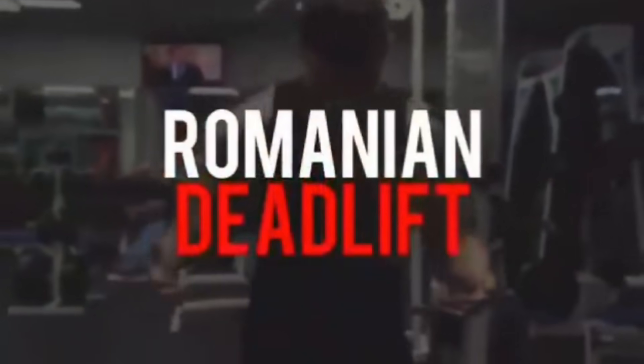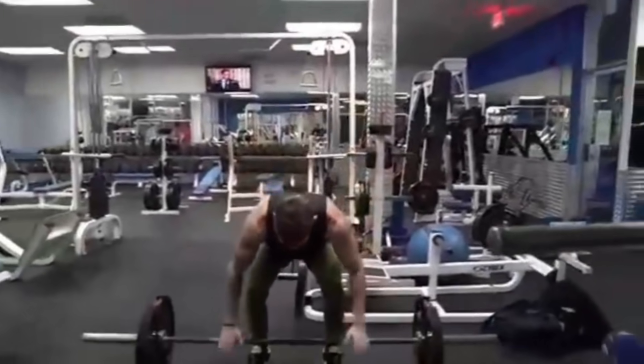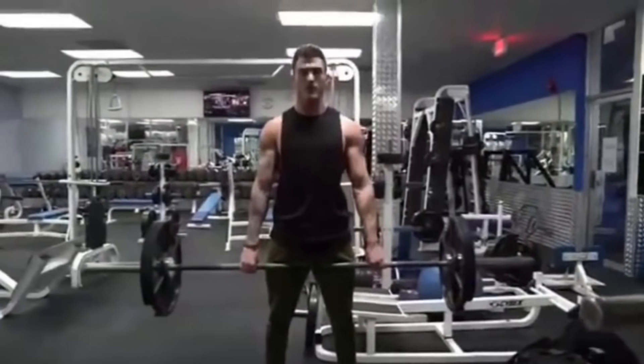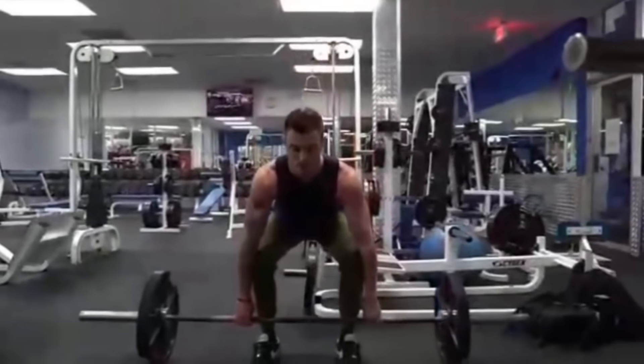Vince even made something about the deadlift — talking about the Romanian deadlift — where he described people stepping up to the bar with feet about shoulder-width apart, slightly pointed outwards, grabbing the bar just outside their shins, pulling it straight up their legs, driving hips forward, locking out the glutes, shoulders rolled back, and returning. Now... God, you're a dumbass. He pointed out he knows so little about working out that he thought a regular deadlift was a Romanian deadlift.